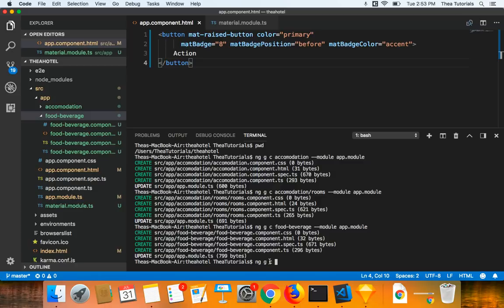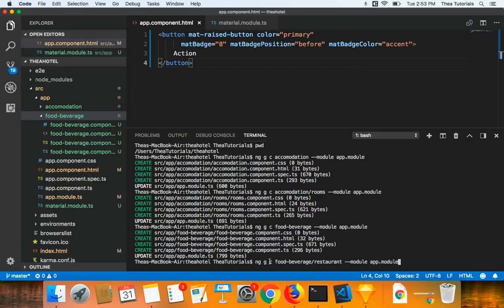Basically, we're in the food and beverage, and inside the food and beverage, we're gonna put a / so we can add our restaurant. We want to put dash dash module space app dot module.